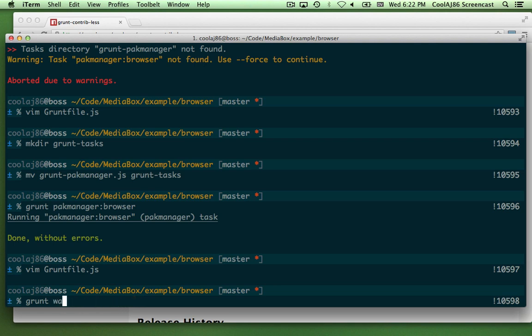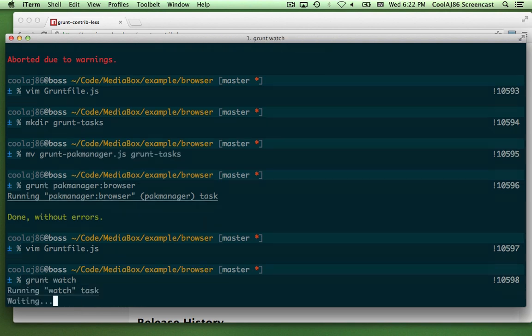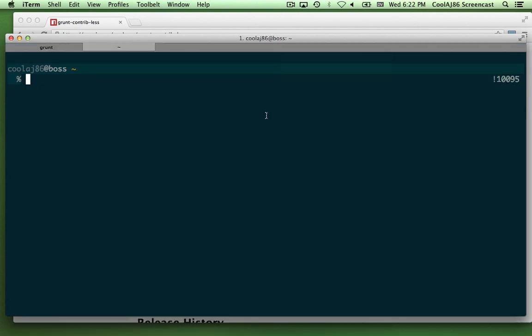So now, if I run grunt watch, it should do watch all. Okay. And I'm just going to open up another tab. And from this tab, I'm going to go into my project directory.